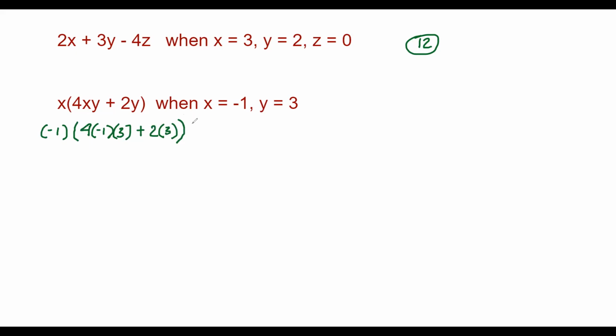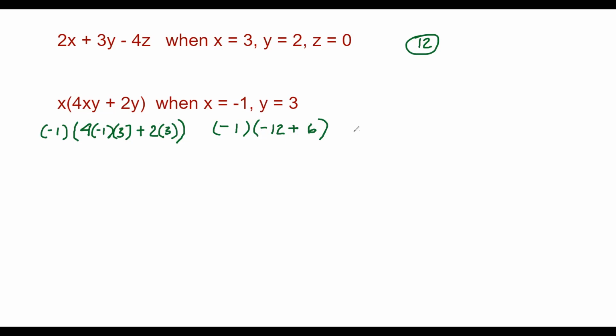Now, I would put this into your calculator, but I'm going to do this one kind of manually. We need to do what's in this parenthesis first. That's what PEMDAS tells us. I'm going to leave that -1 at the beginning. 4 times -1 is -4. And -4 times 3 is -12. So this part becomes -12. And then we're going to add what this multiplication gives us, which is 2 times 3, which is 6.